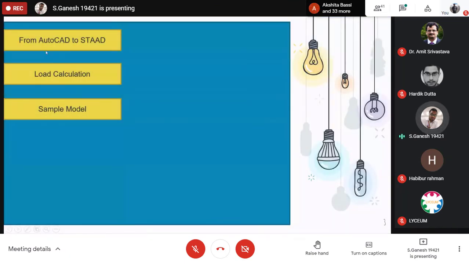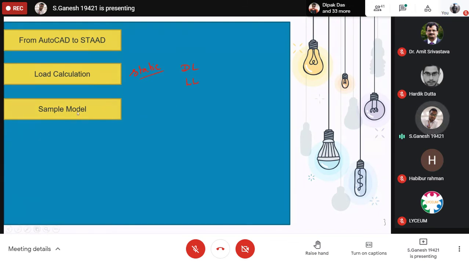First, as I said, from AutoCAD and from STAAD Pro, how you are going to share the file or how you want to create the documents over there. The second topic which we are going to quickly see is static load. Today we are going to discuss the static load conditions. Static load deals with your dead loads and live loads, how you want to consider them for a building.